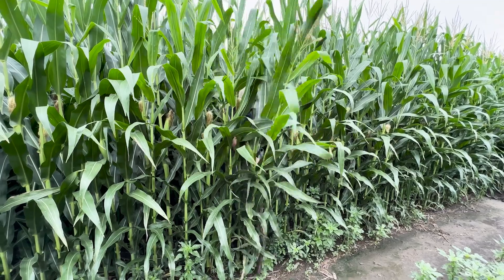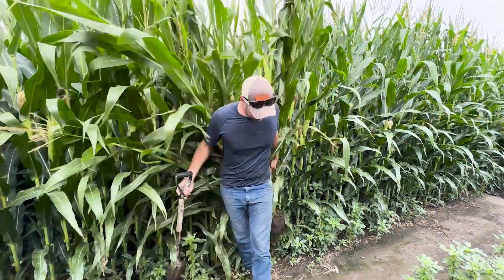I feel like Pivot Bio was the first one to the table with a product like this. My first impression is like, it's kind of cool and exciting because it is something really new. We were very pleased with the results, and then Levi started putting it on more acres. I think last year at the end of the growing season he had seen enough and gave the full send to put it on all our acres.